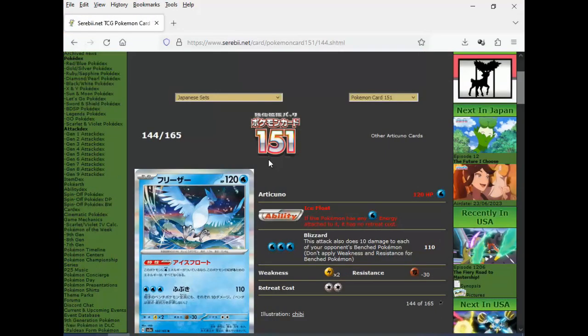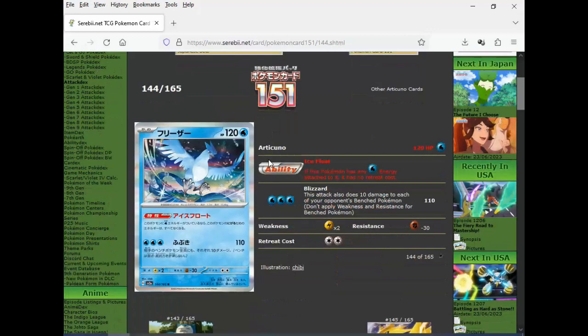Got the legendary birds. This Pokemon has any water energy attached. It has no retreat cost, and then 110 for 3. That's the 10 damage to each of your opponent's bench Pokemon. We can work with this, I guess. It's not the greatest base damage output, but if you can hit everybody on the bench, maybe that's cool.